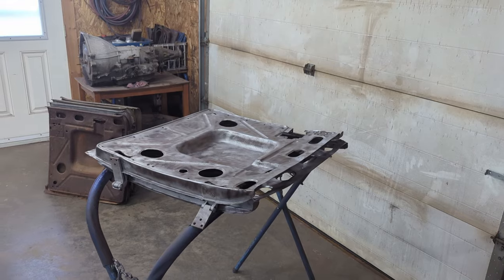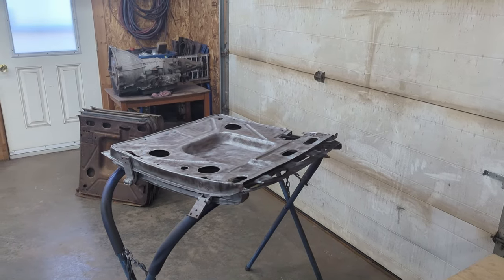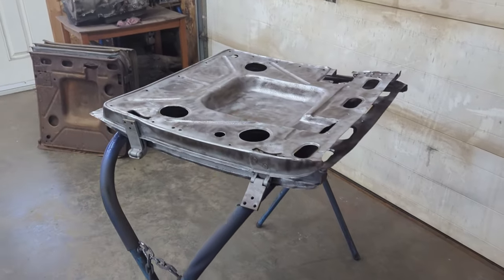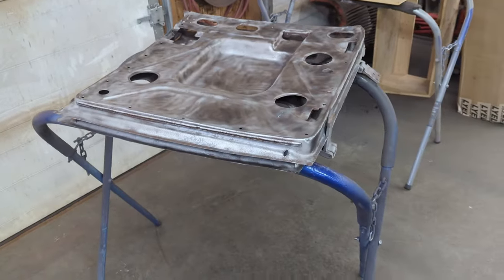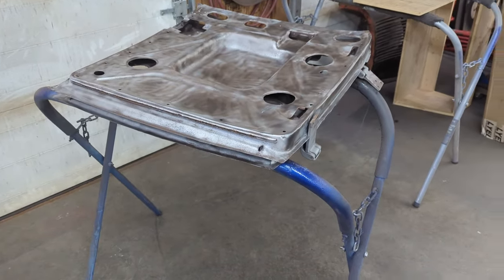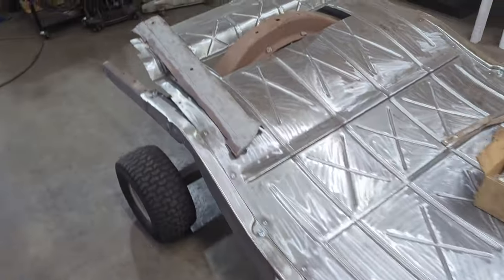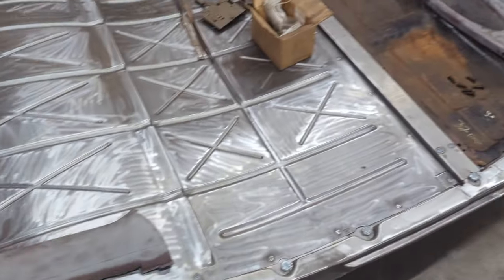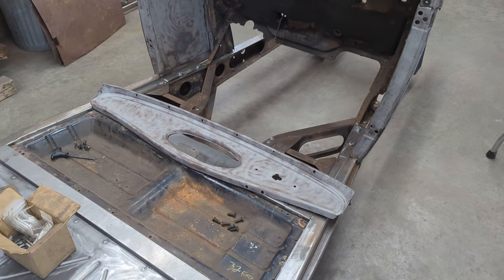Yesterday was eclipse day, as it was in most parts of eastern Canada. And it was a nice day outside, so I finally got around to sandblasting the inner door skins. Everything's all blasted off. I basically do a light blast and I go over it with a wire wheel, so both of the door skins are there. I also sandblasted the top of the door pieces that I'm going to try and recover. And as well, we've got the dash all sandblasted on both sides.